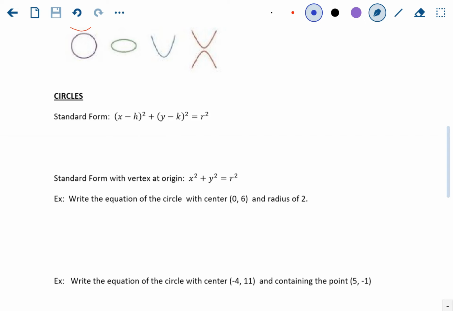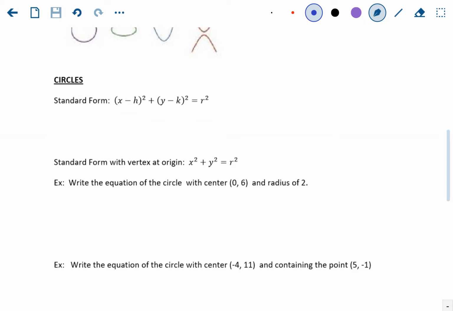So your circle has two parts: the center of a circle and the radius of a circle. The center is the midpoint of the circle, and the radius is the distance from the center of the circle to the outer edge of the circle. So these h, k, and r are going to represent the center and the radius. The first one's obvious. r is going to be the radius. Now notice that in the formula, it's r squared. So if you need to find r, and you have r squared, you'd have to take the square root of it. So r is the radius.